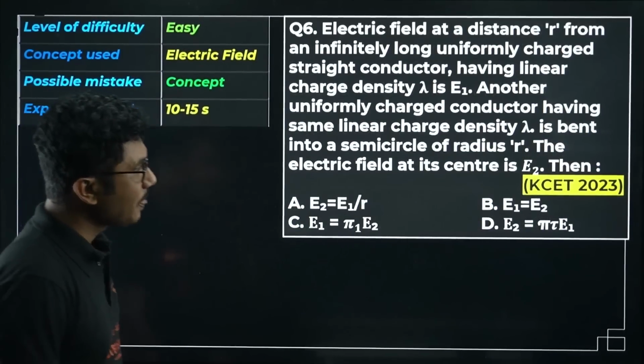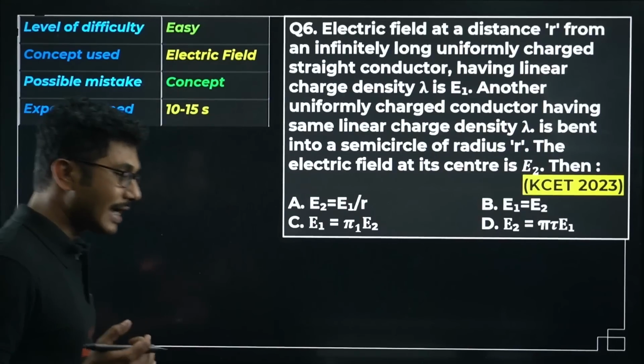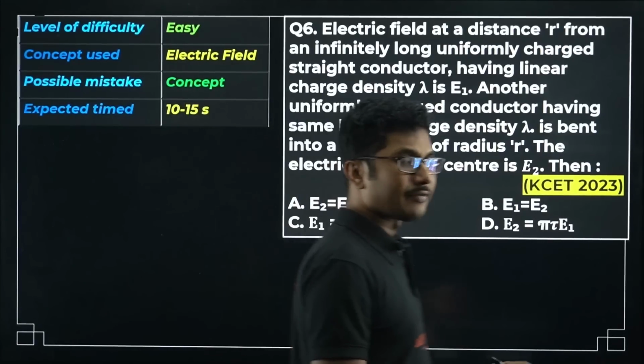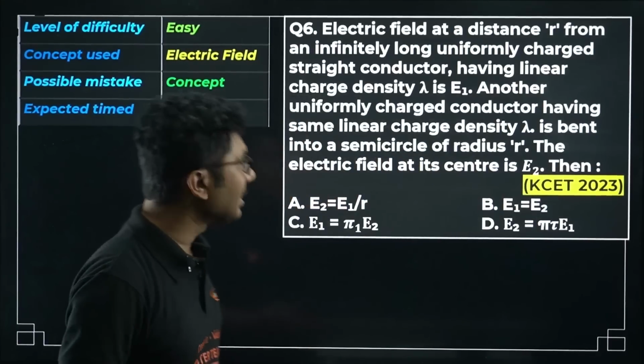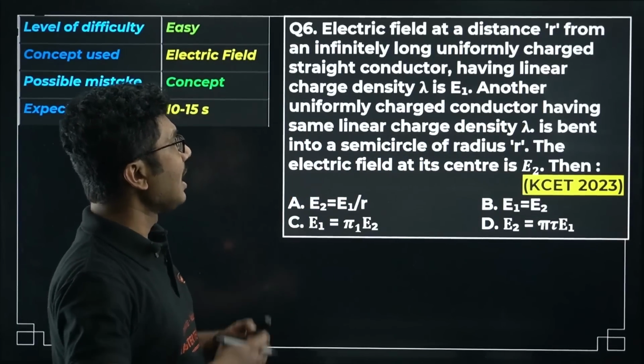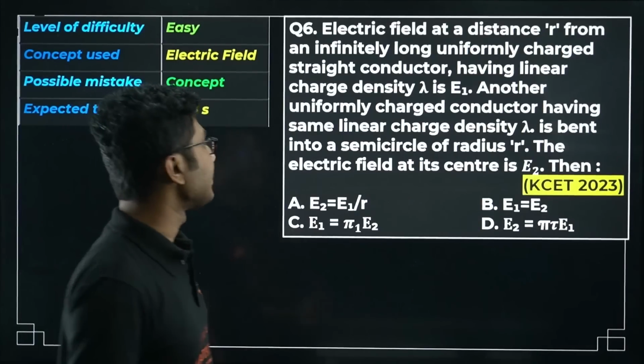Now next question. Now we have come to 2023 questions. As you see, the questions are not super difficult from this chapter except 1 or 2 questions. There are some questions which are difficult. We will see that as well, but so far whatever questions we have seen are medium level to easy questions.